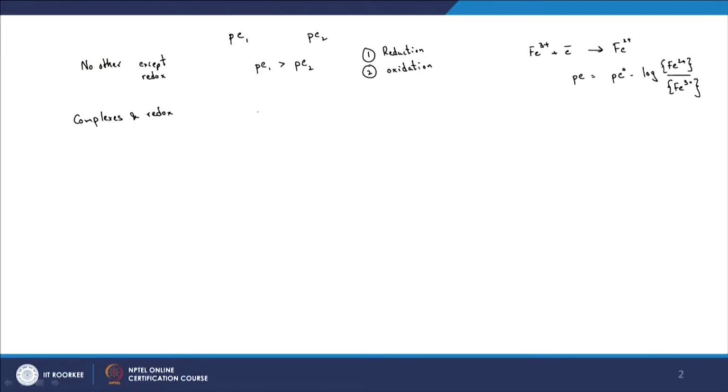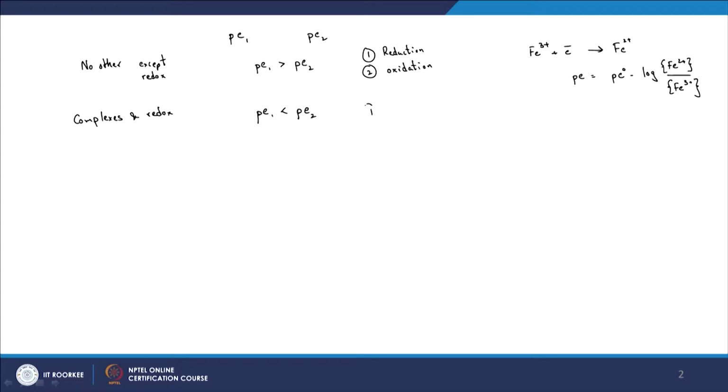When we considered that no complexes would be formed and only the redox reaction would go through, we saw that the PE1 for this half reaction was greater than the PE2 of the other reaction. But with our background knowledge, we know that we need to consider complexes in this case, because here you have electron poor compounds, and complexes can be formed with both Fe2+ and Fe3+ cations. When we recalculated, we saw that PE1 was actually less than PE2.